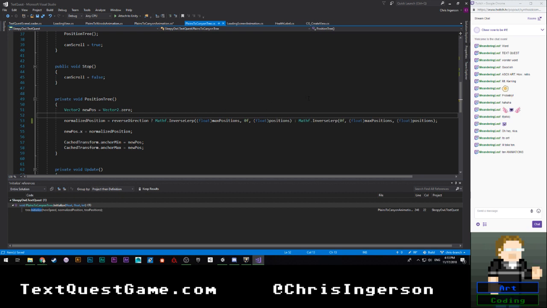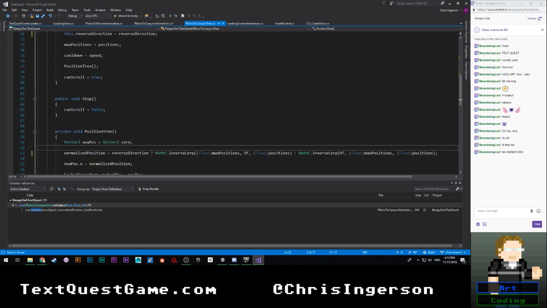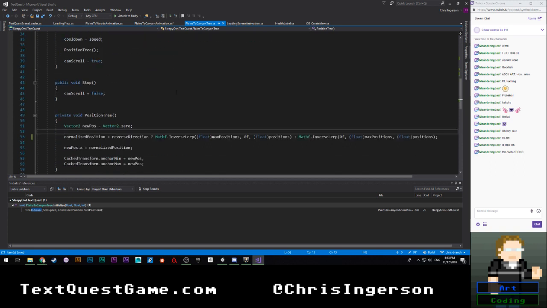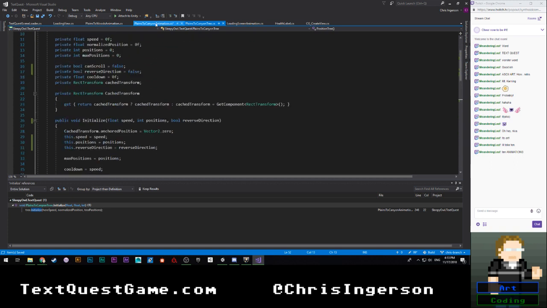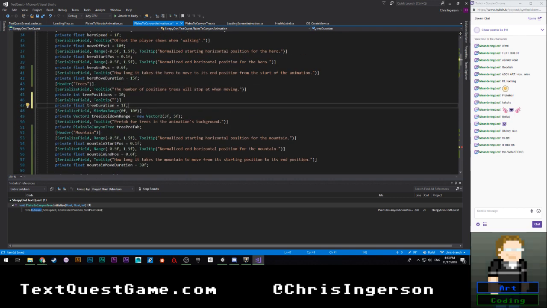I think that will work. At least I'm pretty sure anyway. So let's do that. And we're going to go back up to here. We're going to change this from tree duration to reverse tree directions.